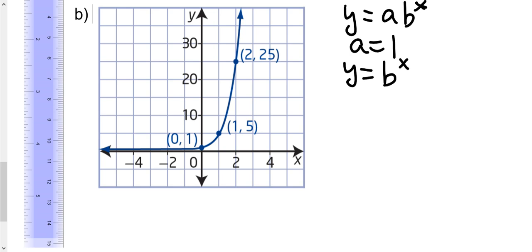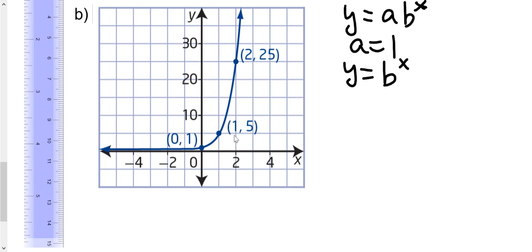So again, just like the last question, we can use some of the given points, either this one is fine as well, but not this one. If you're not sure why, just plug in 0 for x and 1 for y into this equation, then you find that you have 1 equals 1, which doesn't get you anywhere. So as I mentioned for the last question, we already used this point, so we can't use this point anymore.